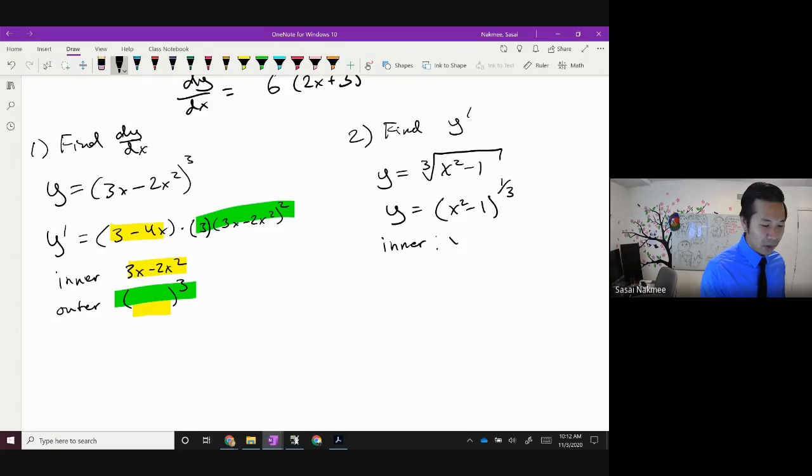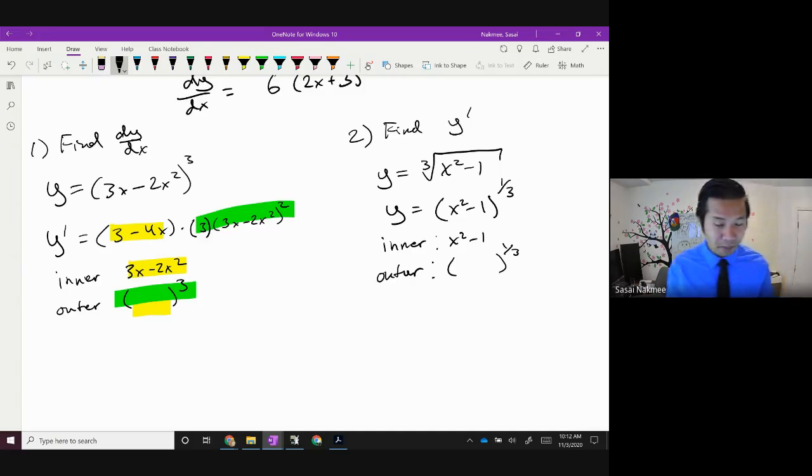That way you can see it a little bit easier that the inside function, which is, by the way, still x squared minus 1, right? But now the outer function will be a little bit easier to deal with because now it's just some stuff to the 1/3 power. And that's just pretty much the same thing as something to the 3rd power when you're applying the power rule. I'm not saying the functions are the same. I'm saying when you apply the power rule, the power rule applies the same way to this outer function.